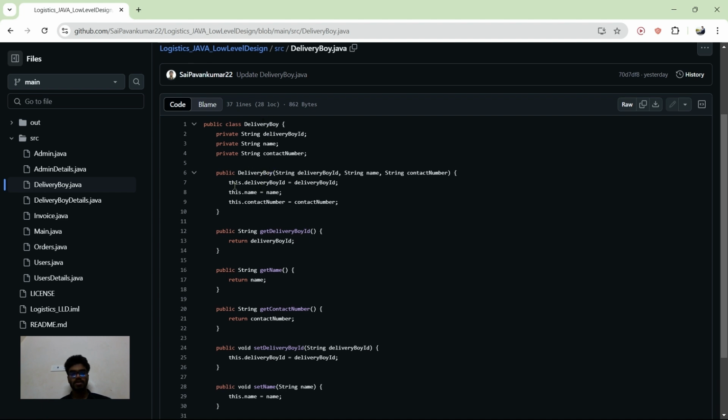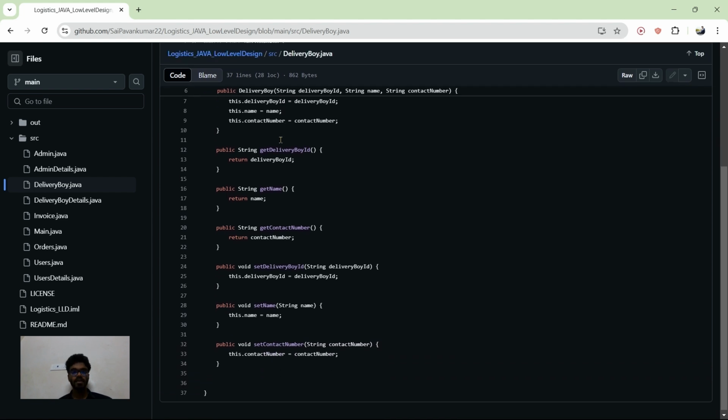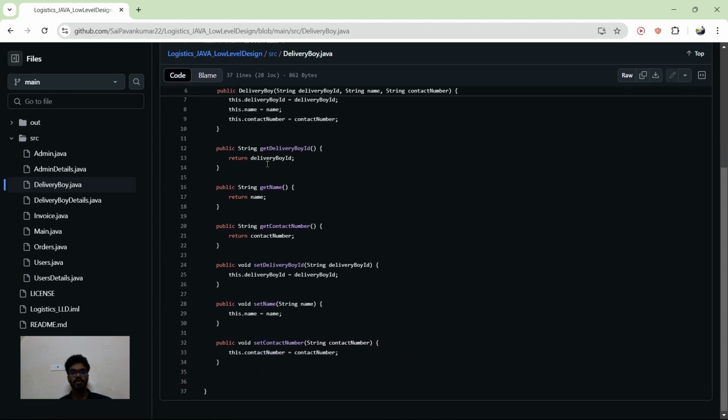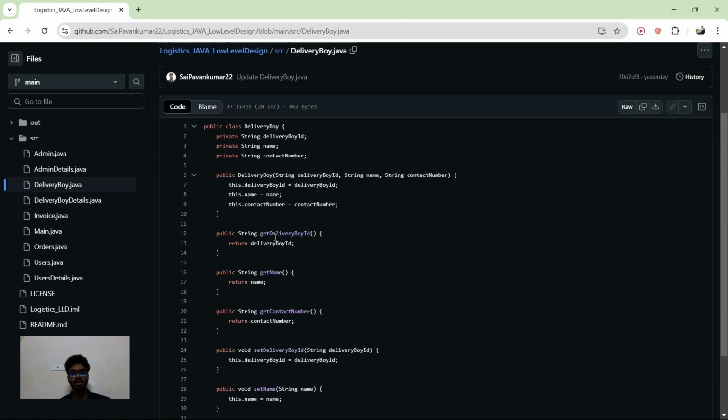And here you can see that I used this dot the variable names because these changes will be stored in these variables also. I have created the getter and setter of these three variables.